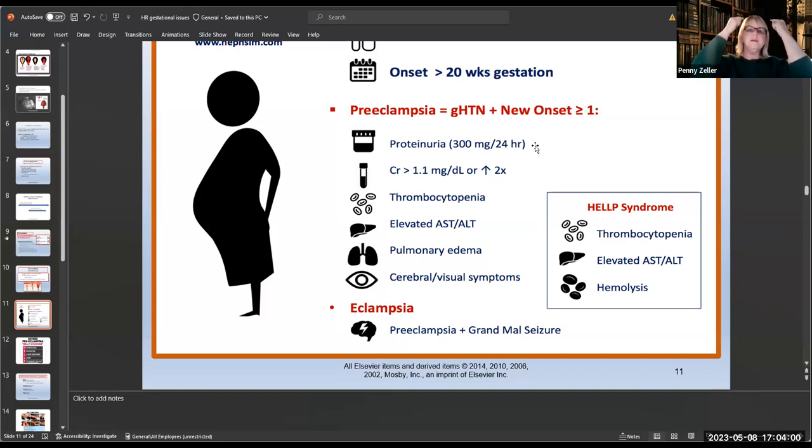If there's vasospasms in the brain, what kind of symptoms other than visual symptoms might a client complain about? Go ahead, be brave. The brain, what's going on in the brain? Vasospasms, what is she going to feel? Sharp pain. Headache. Yeah, that headache we talked about. That's the cerebral spasms, okay? She might also see spots or flashes of light, okay? Visual changes. That's her brain, okay?